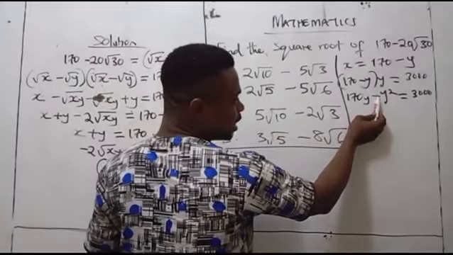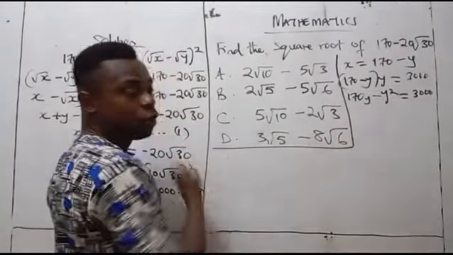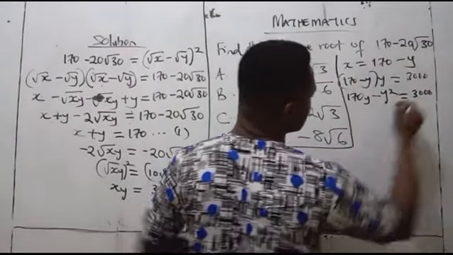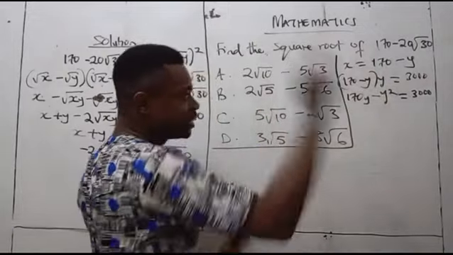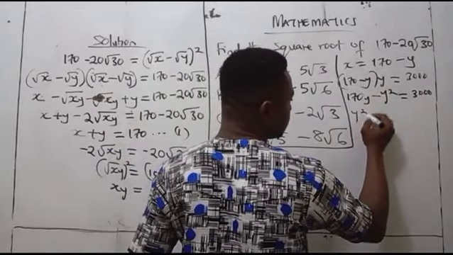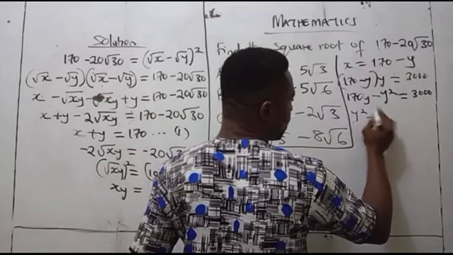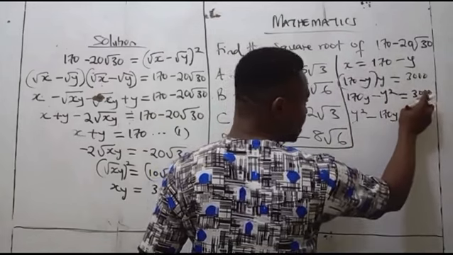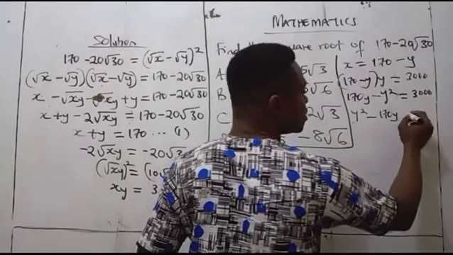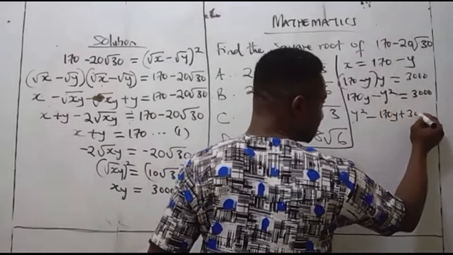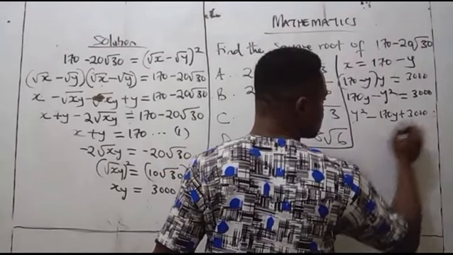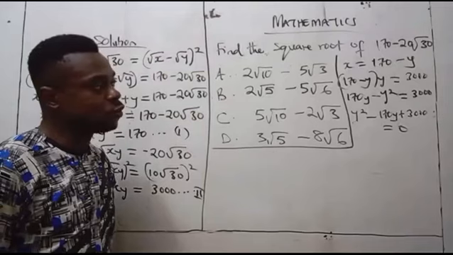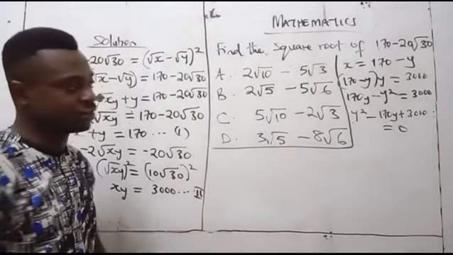So let's move this to have a quadratic equation. Our aim is to eliminate this minus so that y squared will come off. So we can move everything to this side and equate it to 0. If we rearrange it, we have y squared, and because this has moved here, it becomes minus 170y. This 3,000 is still here, so it becomes plus 3,000 is equal to 0. So y squared minus 170y plus 3,000 is equal to 0.